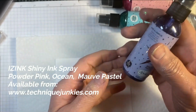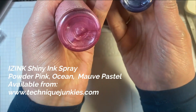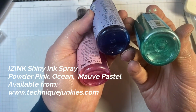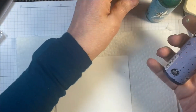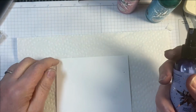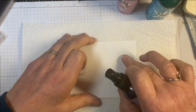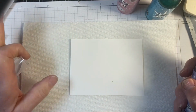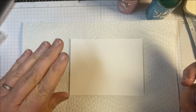So what I'm going to do is spray these in 3 little areas, and like anything that has mica in it, you need to mix these up. I mixed these up just a few minutes ago, and they're still very well mixed. I like to mix them by rolling them between my hands because that doesn't get anything up in the nozzles. I find that these do not clog much. I haven't found them to clog much or at all, actually, since I've gotten them. Now, disclaimer, I've only used them several times, so we'll see how we go over time, but none of them have been opened and clogged, which is really nice.